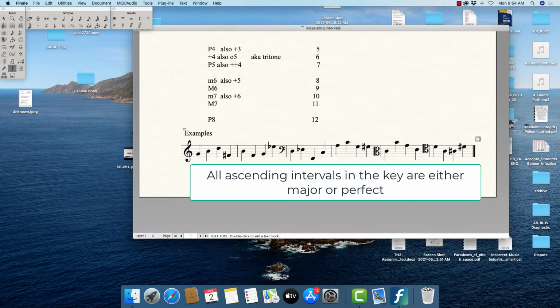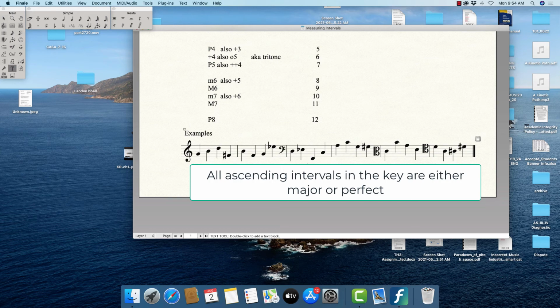Okay, now this one, we would look at the bottom note and count up. Well, F to E is a 7th, right? So F, G, A, B, C, D, E. So it's some type of 7th. The number is 7. And then if you look at the bottom note, F has 1 flat. So F to E would be a major 7th. And this is F to E flat, so this would be a minor 7th. So right here we're looking at a descending minor 7th.